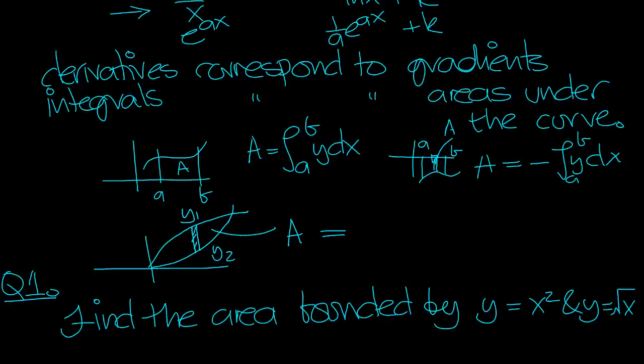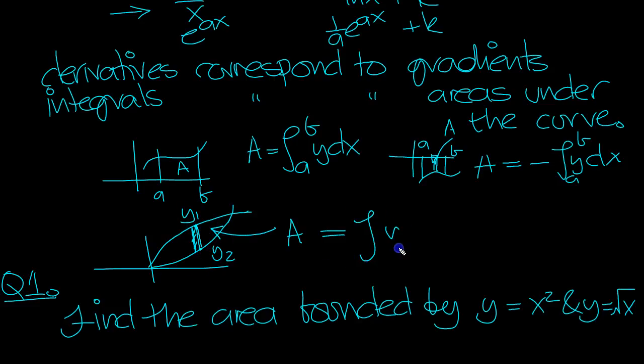Okay then, in this example we've got another type of area that we need to work out, and it's an area bounded between two curves. And here's an example of one curve and another curve. We can let this curve be the y1 curve and this be the y2. The difference in the height now, if we want to sum this area up in here, will be that height will be the difference between the y values, won't it?